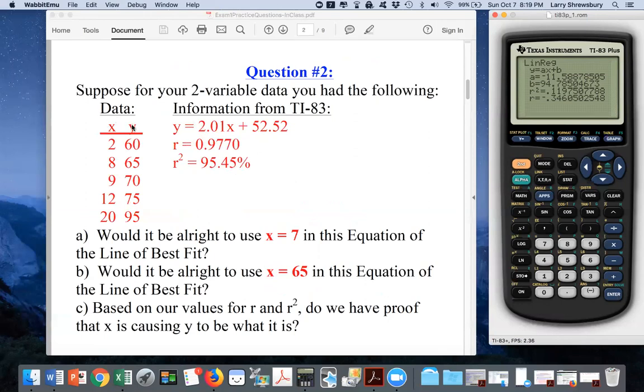You can't do that. Why? This is observational data. In order to prove cause, you need to do a controlled experiment, which we will be learning how to do later on. They're actually called randomized, double-blind controlled experiments. Those are how you can show cause, but not with observational data. With observational data, the idea is you take a random sample from the past to predict the future. So this is for prediction purposes only.